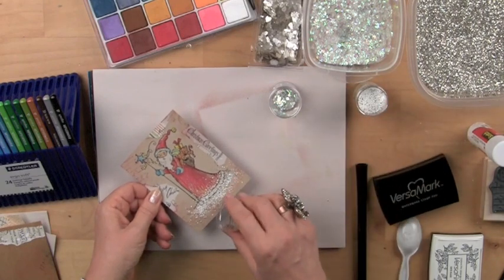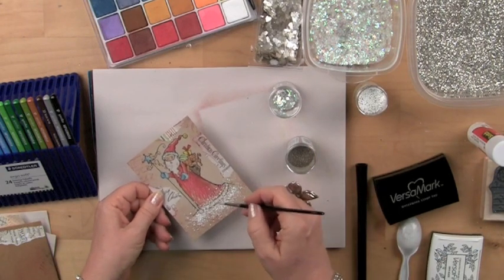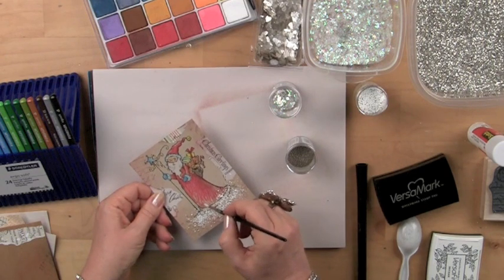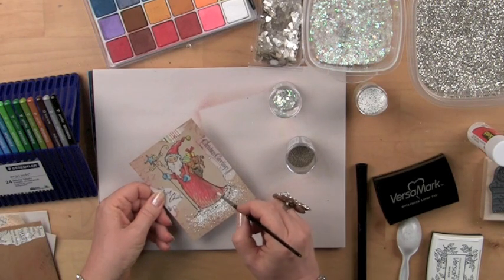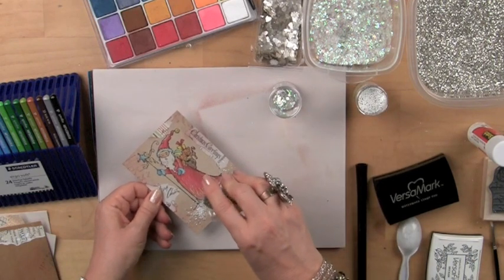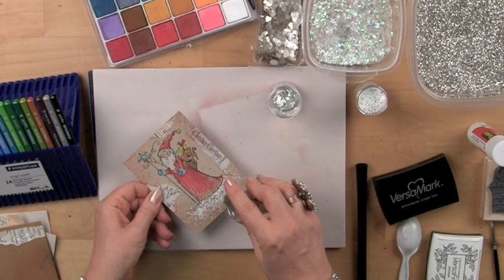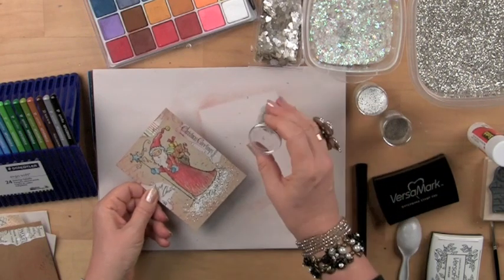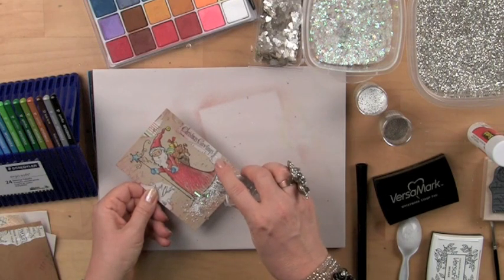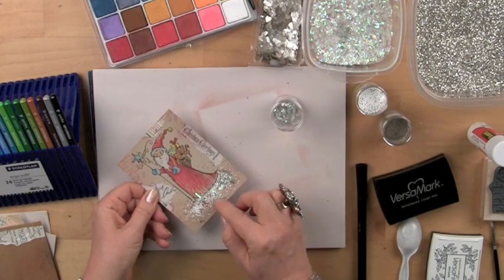And I need a base of embossing powder to create the effect that I want. And I can use my brush to kind of move some things around. Let's say I wanted to keep the white down here along the edge. Actually, on the trim at the bottom would be kind of nice. Okay, now I'm going to add some of the aged silver. And this one, I love the way it scatters and spreads out, so I'm going to let it go wherever it wants. Okay, now with my mix of all the snowy silvery elements, I'm going to sprinkle a batch of it, and we're just going to move it around a little bit, and that looks interesting.